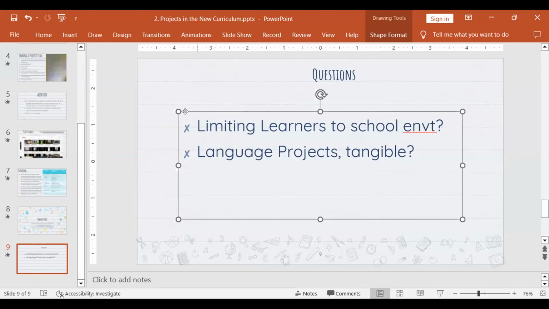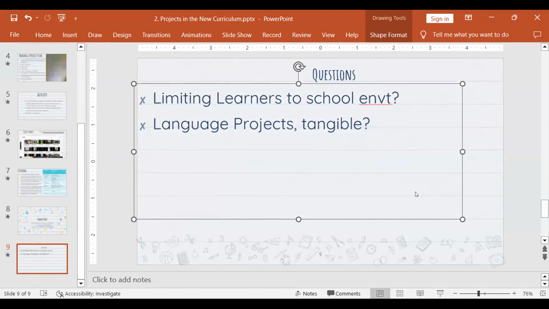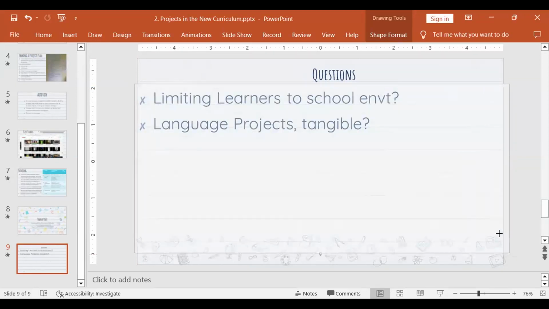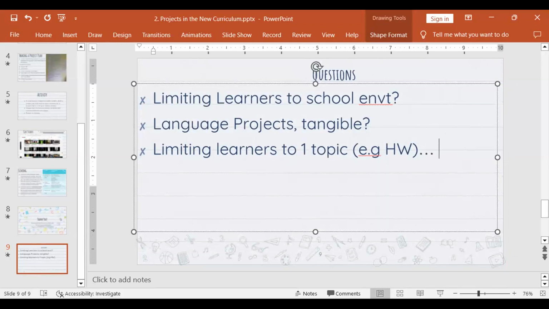Personally, when I've been handling this project, I've done two so far, but on one topic, which is computer hardware. I've found myself limiting learners to only the topic of computer hardware, and I've been able to come up with different products: recorded videos, display boards, well-compiled notes in the form of a book, soft copy notes burnt on a CD, but all lined on one topic, computer hardware. And at this minute, I've been limiting or misleading my learners to do work aligned to one topic.